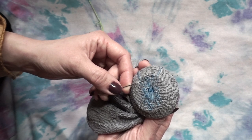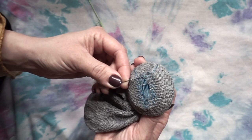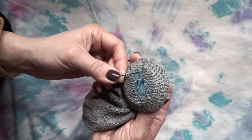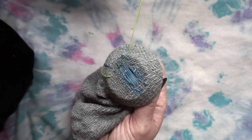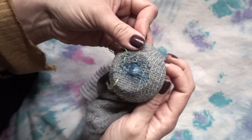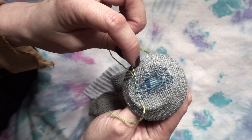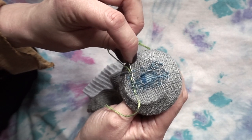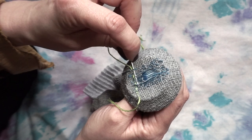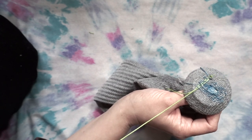My sock's quite thin, I've not got the kind of natural place where I can go in and out of the fabric on this way. So you might end up seeing a bit more of the green thread on the front, but that's okay. Oh, leave that a little bit longer so you can thread it with a needle. So you're kind of going in and out of the fabric and the threads that you've just done.